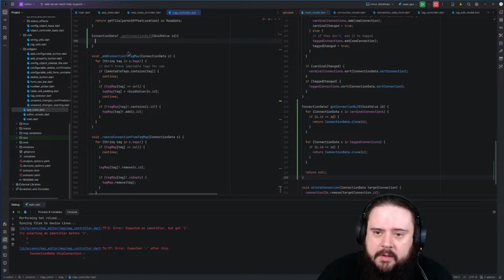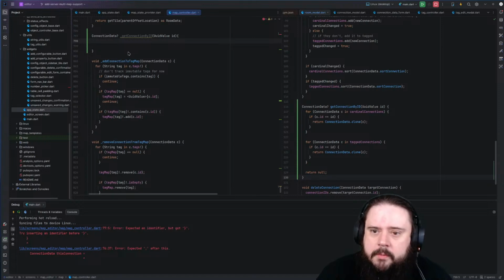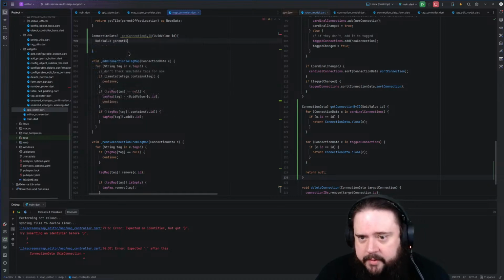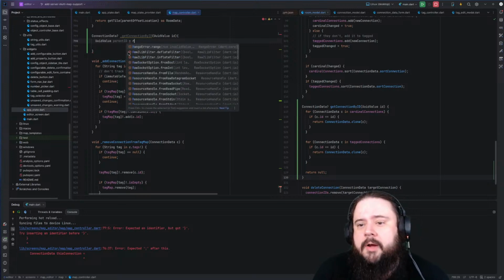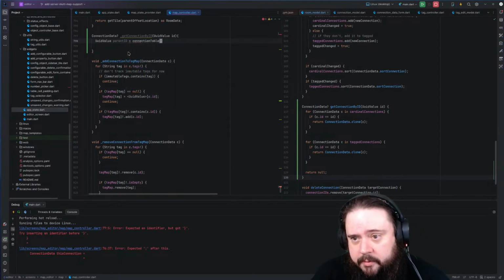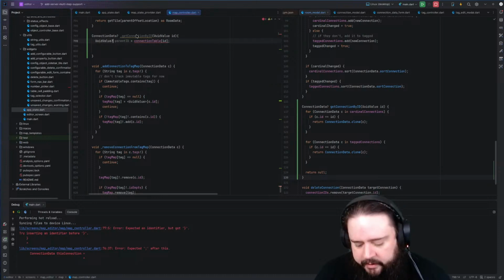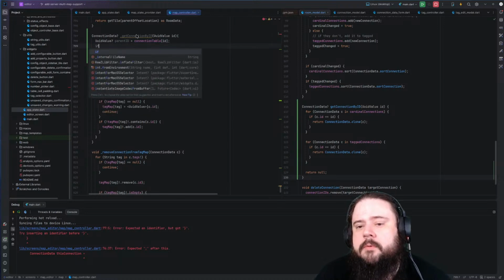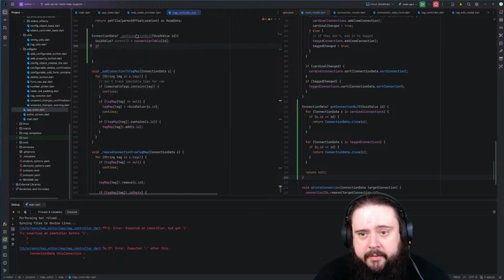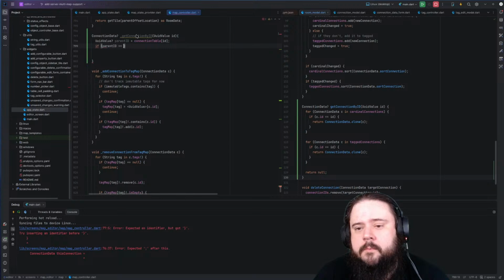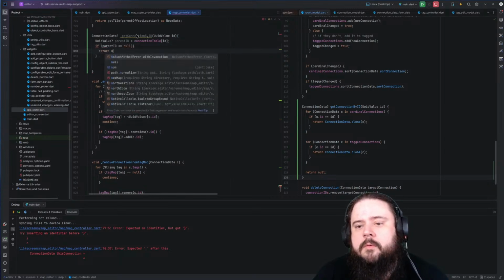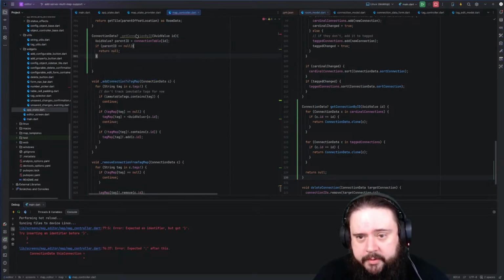The UUID value parent ID is equal to connection table add ID. Right? This needs to be null though, or nullable rather. Then just return null.